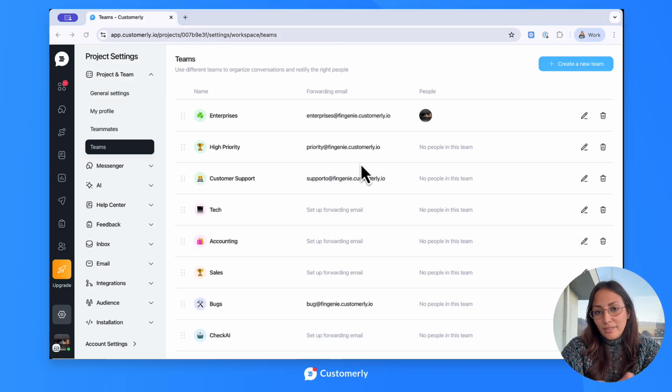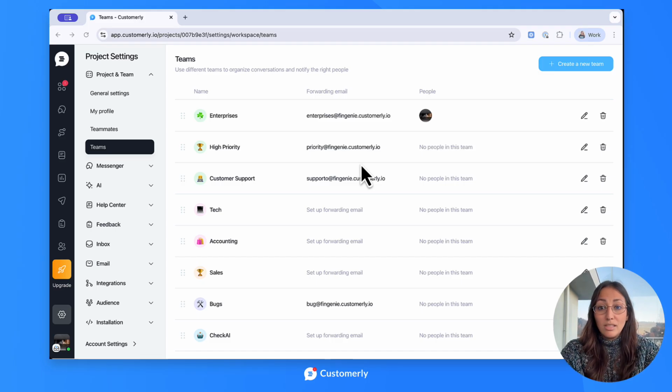Now that I've shared with you everything about adding and managing people, teammates, teams, and permissions, let's go through a few best practices to keep your team setup clean and secure. First of all, define your permission levels clearly. Before inviting everyone, decide who should have full access and who should have limited access. That's super important. Give admin access only to people who truly need it. Second, invite in batches based on function. When you onboard a new support or success team, invite them all at once. Then immediately adjust the permissions and visibility so each person sees only what they need.